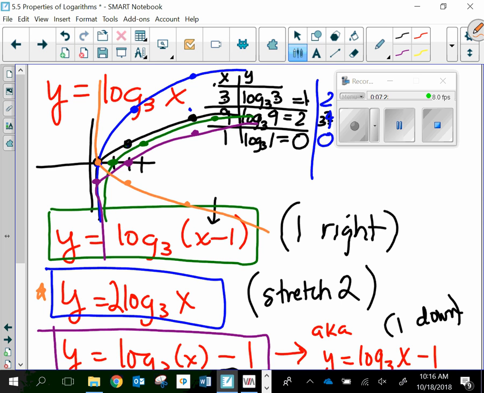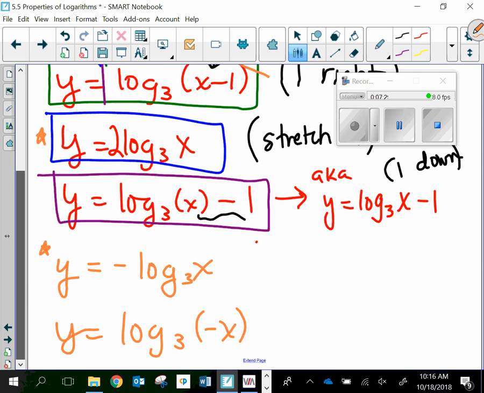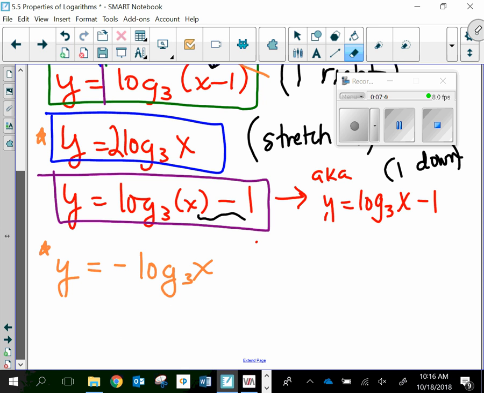Yes, that's what I would do. All right, and then this one, remember, you have to figure out, I'm not going to go crazy on these transformations, so if you don't really want to worry about that, don't. I'm going to do moving right or left, I'm going to do stretching and compressing, but that's all I'm going to do.